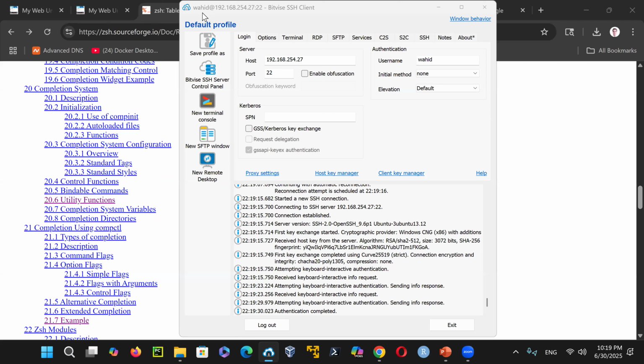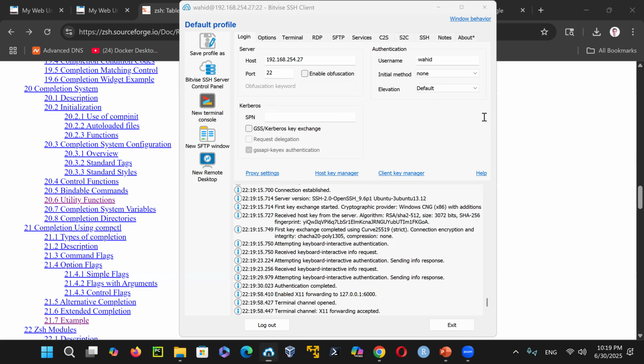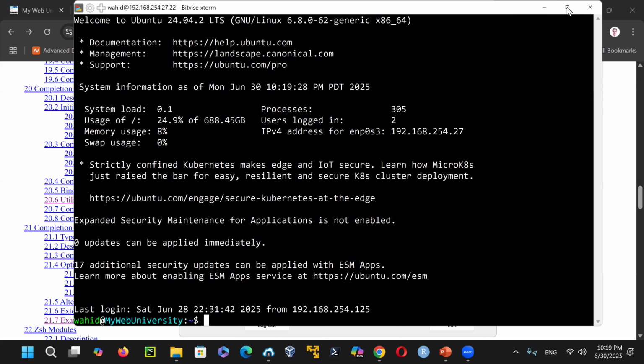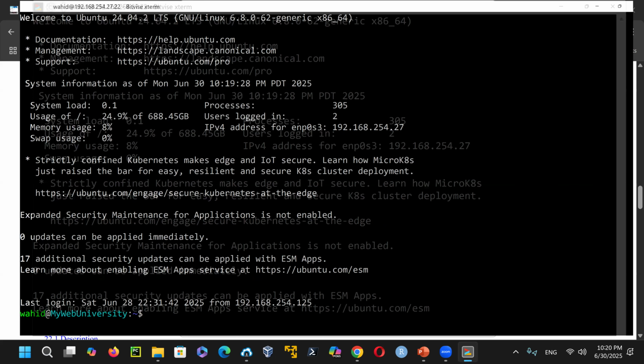So the simple way that you could do two-factor authentication with Google Authenticator, once you set up that one, it's going to prompt you for a PIN that you provide, a PIN number or two-factor authentication number. In addition, you provide your password. Now you get a prompt of the shell.